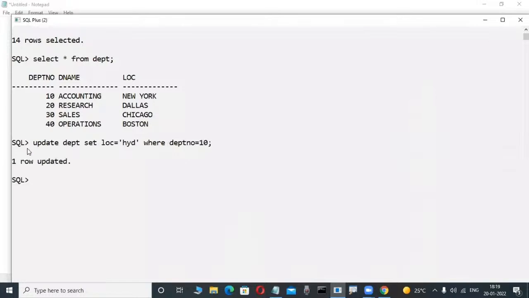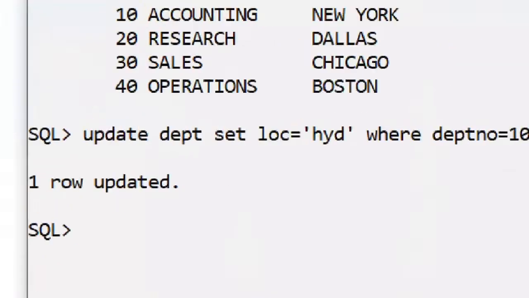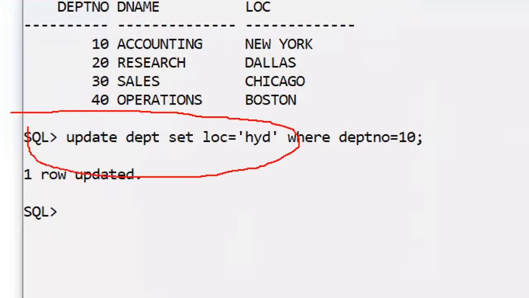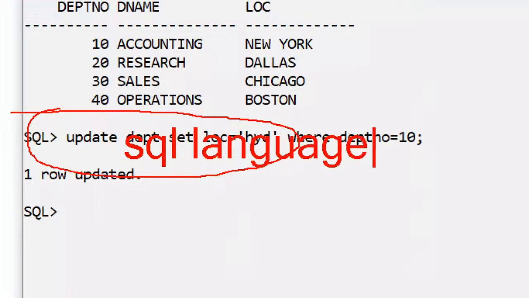Now check it out. One line of coding I'm writing. You will become familiar with this coding in the future when you learn courses like Oracle and SQL Server. That is called an SQL command, this is called the SQL language. One line of coding is there. This is a non-procedural language. Variables are not there, loops are not there, conditions like if and case are not there. Very easy, one or two or three lines of coding. Simple.